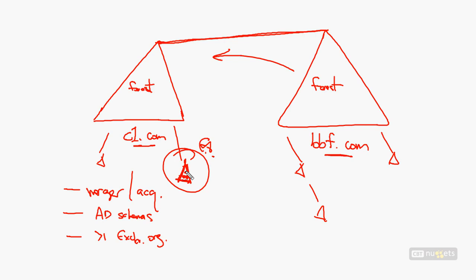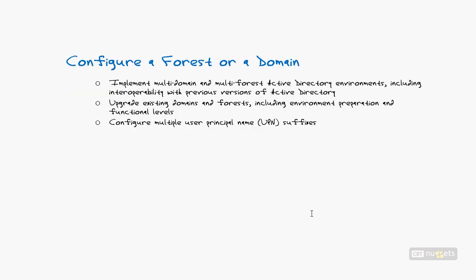Actually, another interesting piece of trivia, your FQDN, your fully qualified domain name for whatever your domain name is going to be, has to be less than, I believe, 64 characters. 64 characters or less in the entire length of the domain name. So if you start creating some ridiculous domain structures down here, you're eventually going to get limited by just the number of characters in the fully qualified domain name for that domain itself. So again, plenty of opportunity to overthink the requirements here for this nugget, the objectives here.